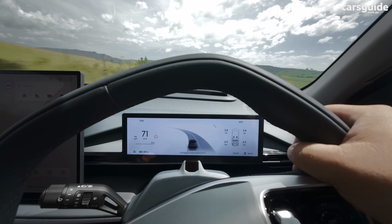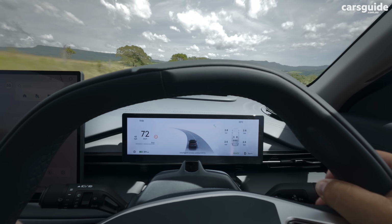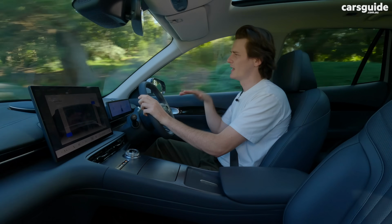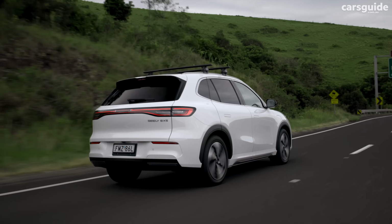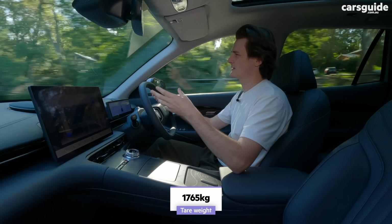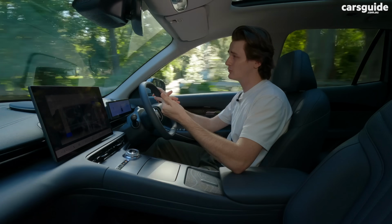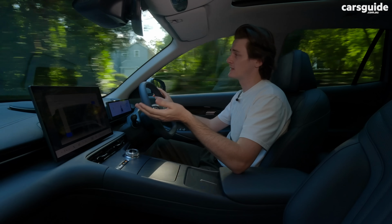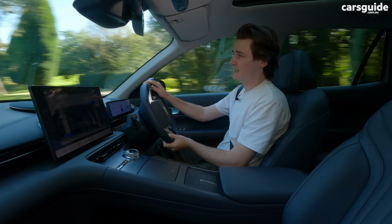The steering is electric and there's no feel, of course. Relatively direct, but going around corners at reasonable speeds, you still get quite a lot of body lean. Mid-corner bumps tend to really upset this car. And if you need to do something like an emergency swerve and avoid, the suspension and the chassis just doesn't have the chops like you'd expect to find in something like a Kia EV5 or a Tesla Model Y. But if you're looking for a comfortable, quiet, and soft riding electric car, you may find this absolutely fine. It's certainly not a driver's EV, and that might just be the ticket for Geely.